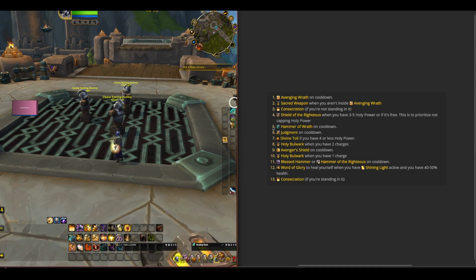Up next is going to be Hammer of Wrath. We haven't talked too much about Hammer of Wrath, and there's not too much that changes rotationally with it. However, during your wings, Hammer of Wrath will increase its duration if you cast it during your wings. So right after you pop wings, make sure that is one of the buttons that you're pressing. You'll get more value.